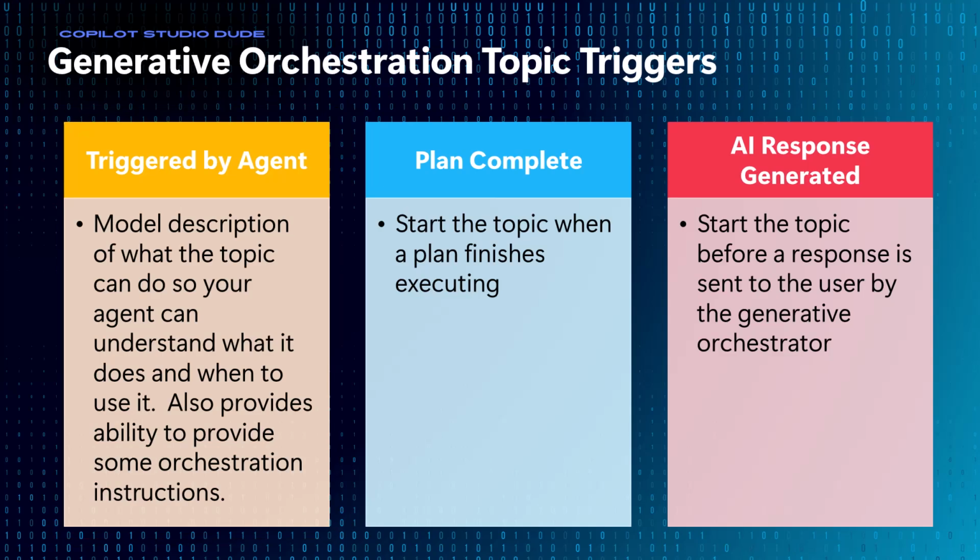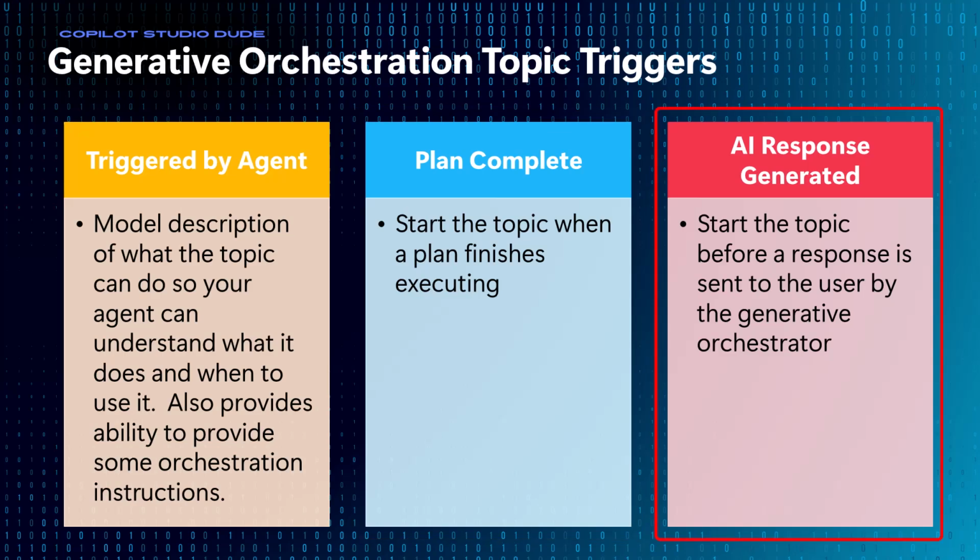But there are these two others that a lot of people don't even know exist, which is plan complete. Plan complete is where you start this topic when the plan actually finishes executing. So when it figures out what the plan is that it wants to do, it allows you to do that and then also say, okay, once it's done with this plan, what do I want it to do? This is a good way to put in like a middleware or something of that nature.